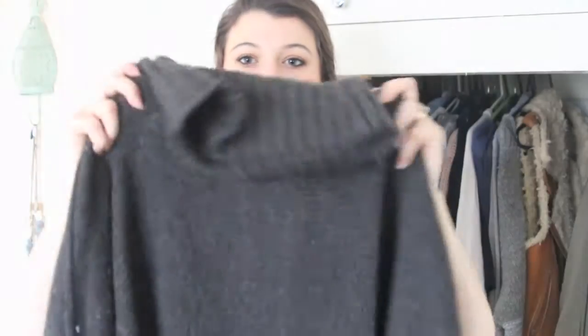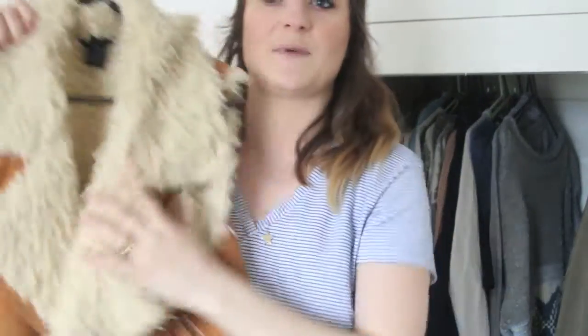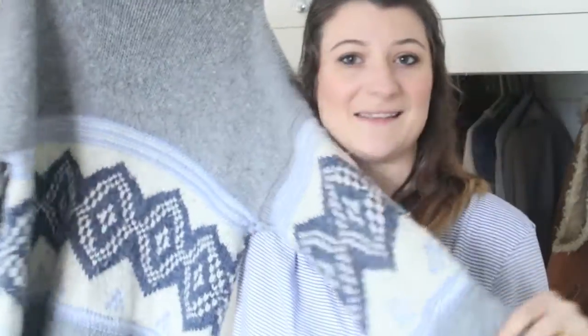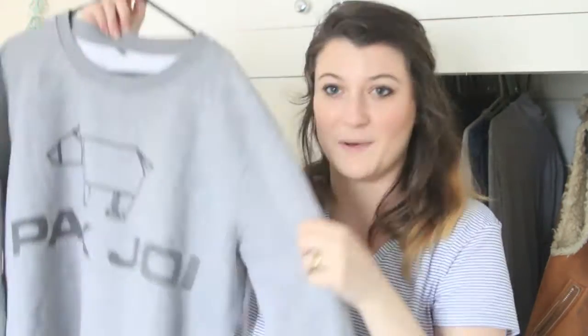This is a poncho with a big ruffle neck, roll neck, and tassels at the bottom - I just don't think I'll need that so it's going into storage. Next is this Steve Madden piece - it's like fake suede, fake sheepskin - and I probably will wear this in the spring and summer, it's got that 70s, 80s vibe that I like. This is a big cosy knit but it's essentially a Christmas jumper so that can go into storage. Next is my Pack Joy jumper - I'm going to put this in a maybe pile, I might leave it in there.